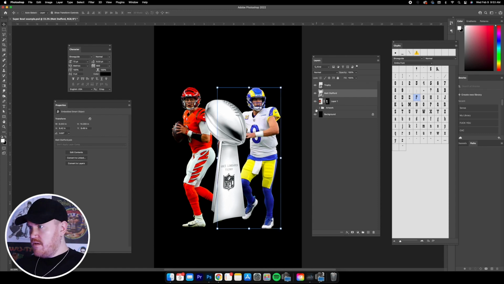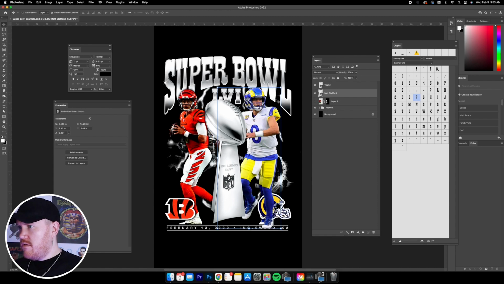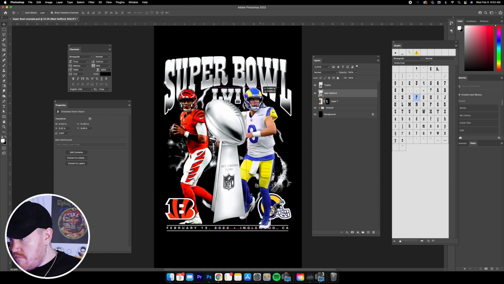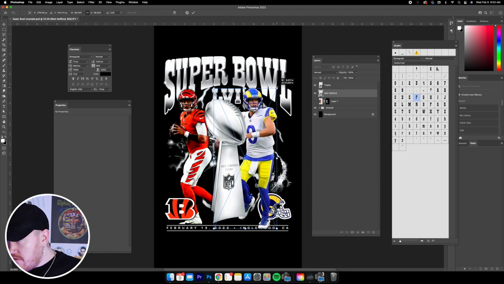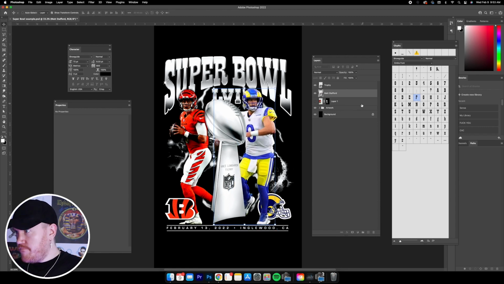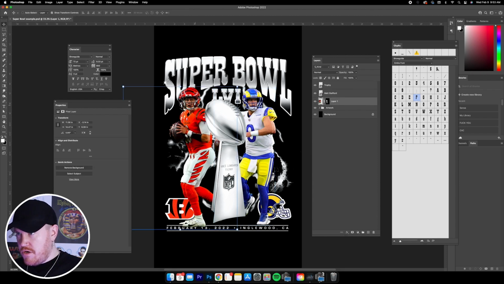Cool, okay. So let's look at it in comparison with the original graphic. Make sure it's on point. So Matt's a little bit larger than he should be. Size that down. What about Joe?